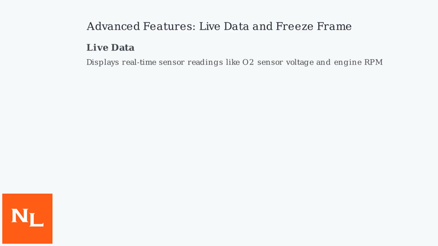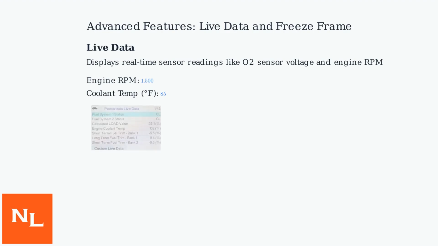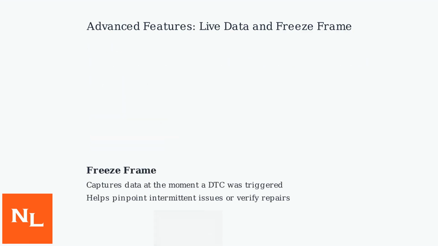Advanced features in scan tools go beyond basic code reading. Live data shows real-time sensor readings, helping you monitor engine performance as it happens. Freeze frame captures a snapshot of all sensor data exactly when a diagnostic trouble code was triggered. This helps identify what conditions caused the problem and verify that repairs have resolved the issue.